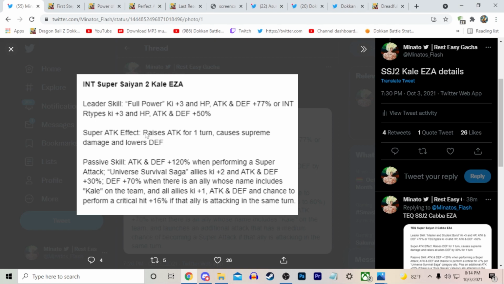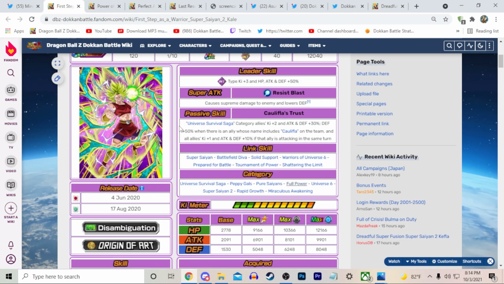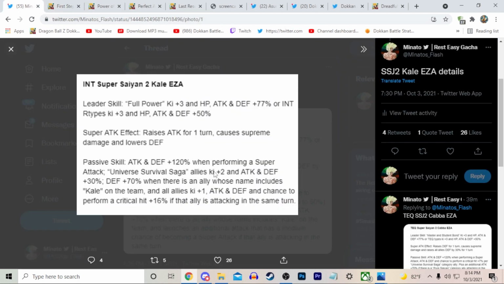Her super attack effects, she raises attack for 1 turn, causes supreme damage, and lowers defense. Nothing really too special. For passive skill, she gets attack and defense +120% when she performs a super attack. And she gives Universe Survival Saga allies Ki +2 and attack and defense +30%. Now, before she EZA'd, she didn't get anything start of turn or on super attack, just unconditional. So that's pretty good. She gets that, and then this stays the same. I kind of didn't really expect that to change, to be honest. Maybe they could have bumped it up to 3 Ki, but it's fine. She gets defense +70% when there's an ally whose name includes KO.